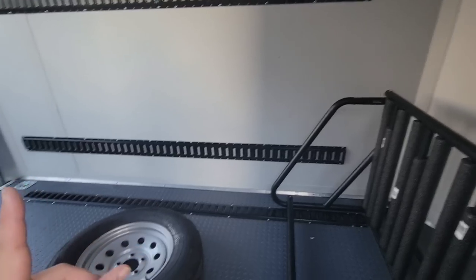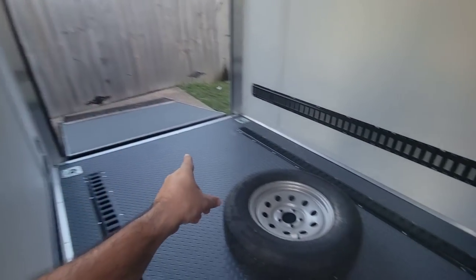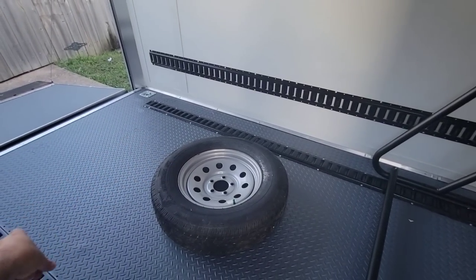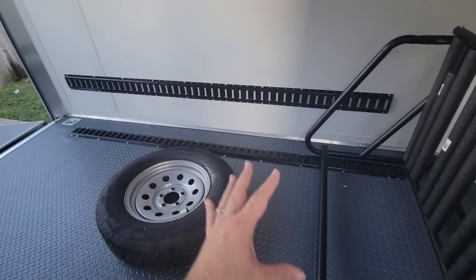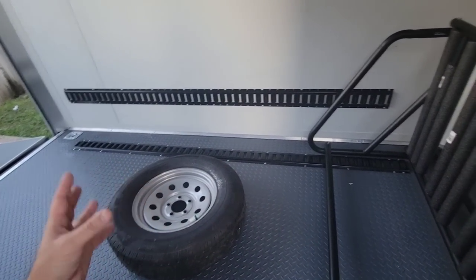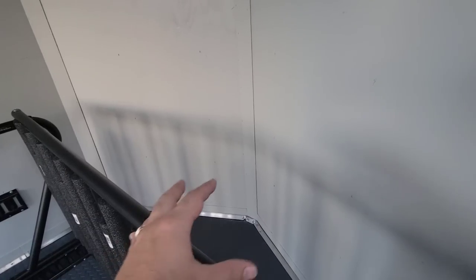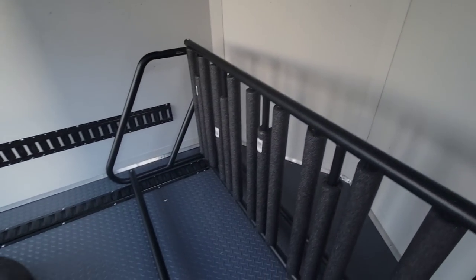And I'm also going to be adding more etrack. So I have another piece of etrack that's going to be going up here. And then I have another piece of etrack that's going to be going across the bottom right here. And it's going to give me the ability to secure whatever I have in the back of the trailer in just about any fashion I want. And I'm still thinking of building a little workbench across the front of the trailer right here so I can kind of set things on it and, you know, be able to work out of here if I need to. But that's pretty much it.